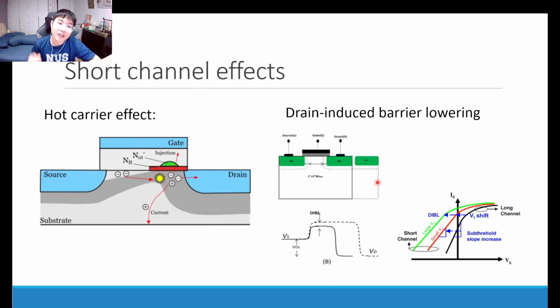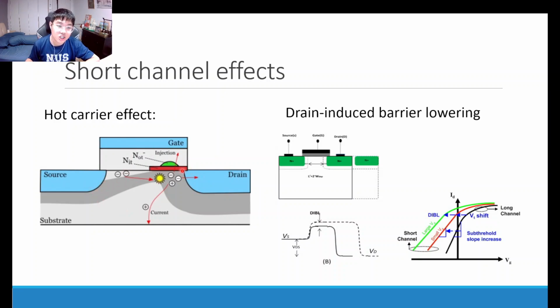The reason for this is that a smaller transistor allows for better control of the gate as well as greater power efficiency. However, there also exist certain drawbacks, and one of them is the generic category of short channel effects, which is basically certain non-idealized behavior of the transistor that tends to occur when the channel becomes shorter and shorter. One of the effects is the hot carrier effect.